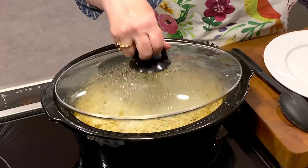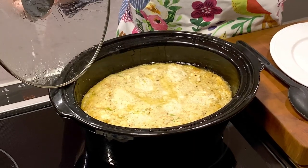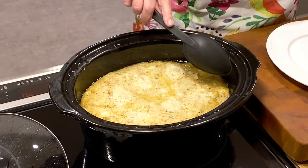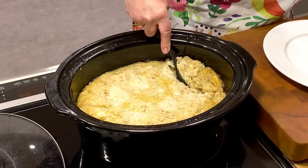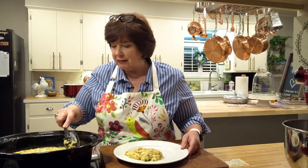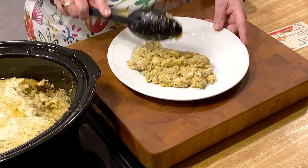Welcome back. I'm so excited to share this. It looks delicious. We've put chicken in it. It's Crockpot Chicken and Dressing. Wanted you to see how this looks just coming off of the crock pot. It looks fabulous. Smells heavenly. It's a full meal. Look how that sets up. And it really smells like the holidays. But think what you'll find. Because you're not mixing this with all the casseroles and all the other things you're having during the holidays, you're really going to enjoy this dressing. And like I said, we're just going to put a salad with it. That's really all we need tonight.